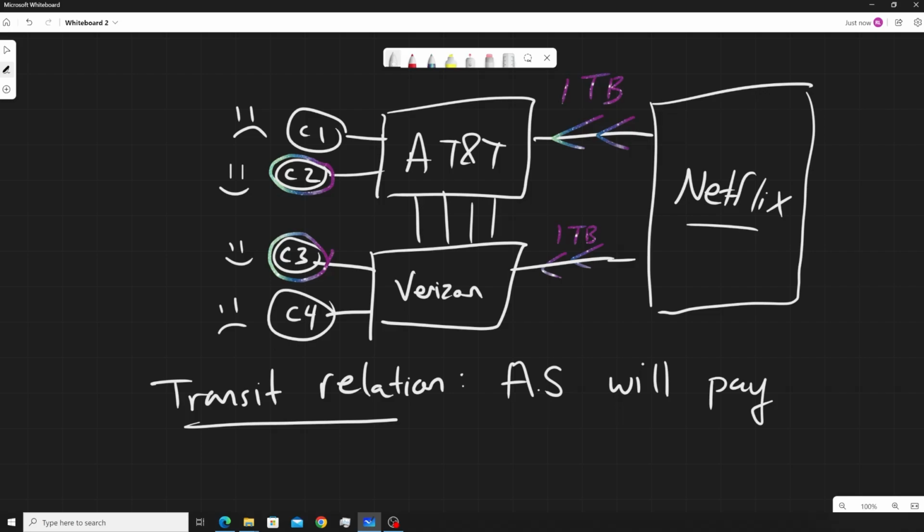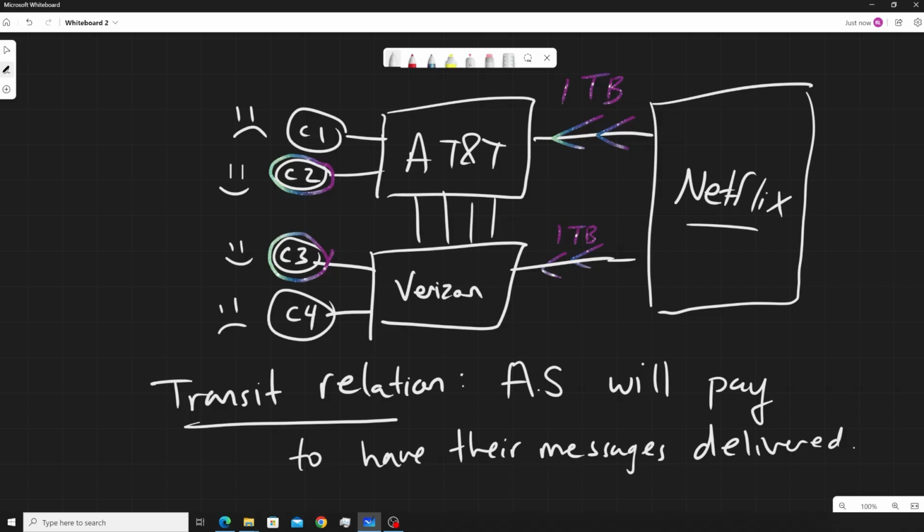And so you can see that EGPs in general mainly focus on rule systems. That is, which networks do I have peering agreements with? Which networks do I have transit agreements with? Which networks do I consider bad actors? I don't want to communicate at all. Which networks can I use for free? There might be some networks that just say, yeah, you could put any data that you want through me. I trust your network or something.